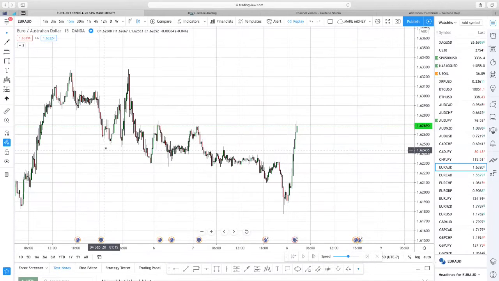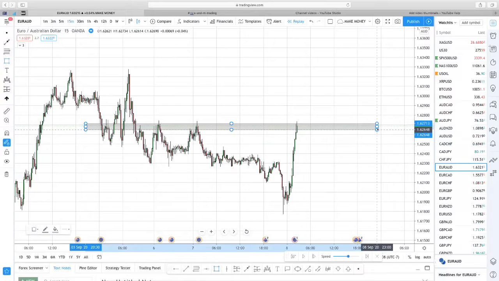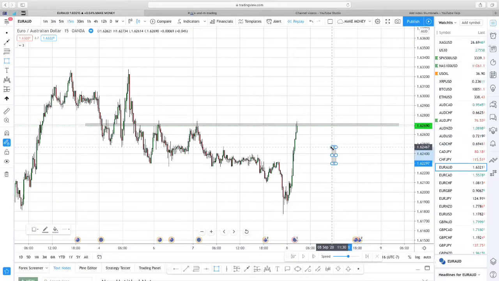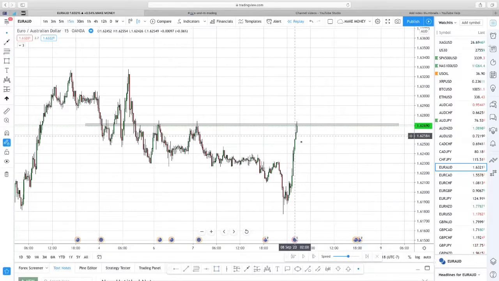Say we're looking for a trade on EA, Euro AUD, right here on the 15-minute, and you're waiting for price to get past your level right here. As we can see, we can mark out this level. We have just come off a really strong uptrend. You're watching your chart, anticipating that price is going to break this level. So let's just say you're waiting for that.